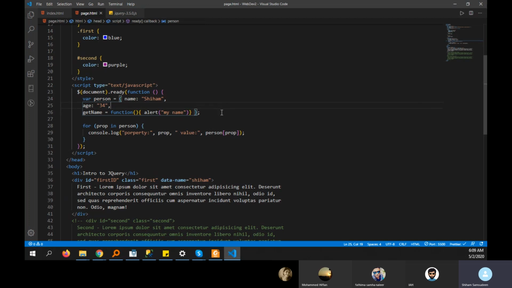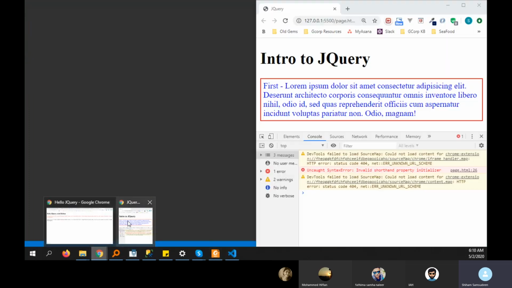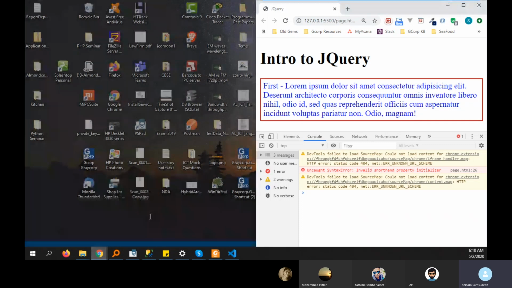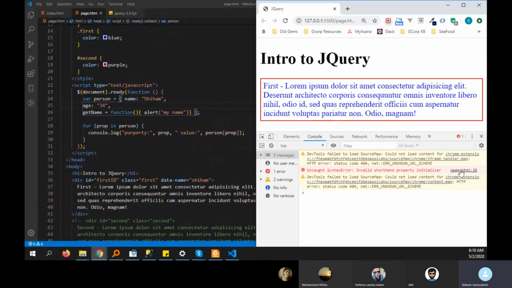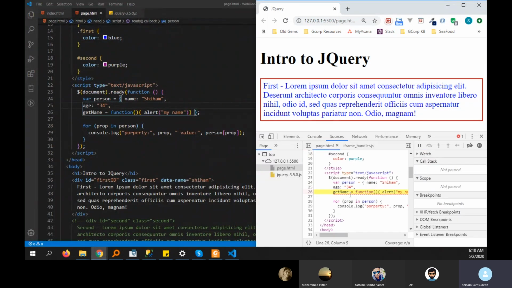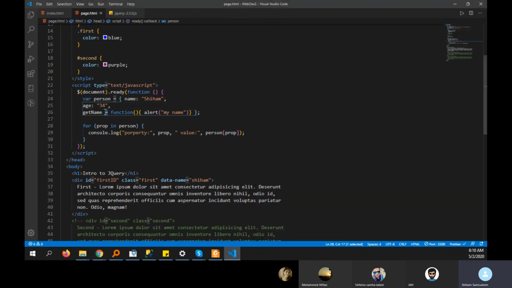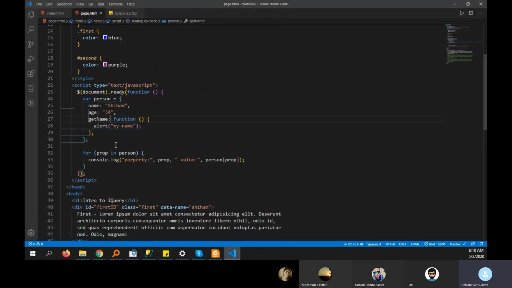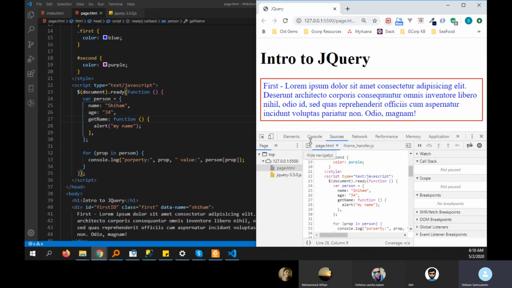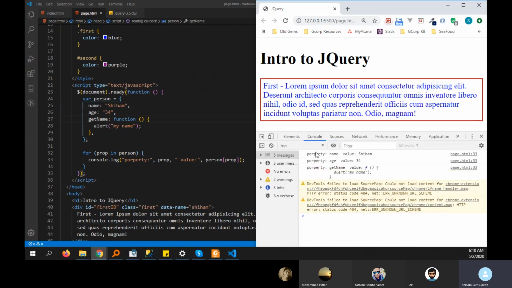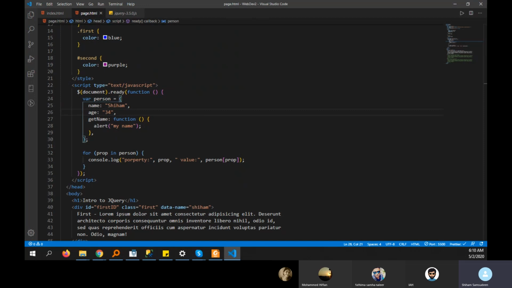That is possible. Again I made the mistake; it should be a colon. If you go to the console, you can see property name is Shiham, age is 34, and getName is the function. Okay, any questions up to now?